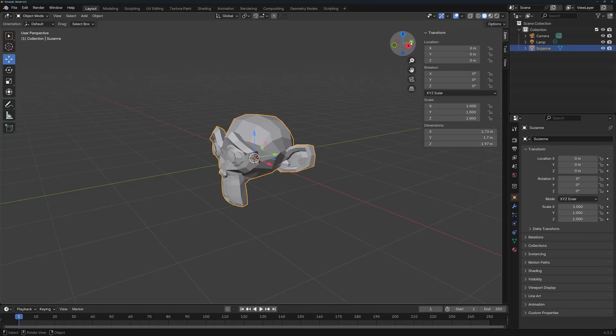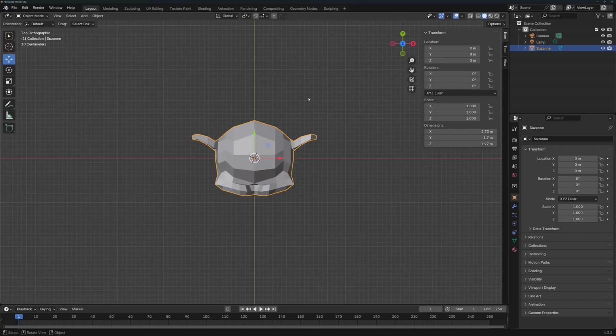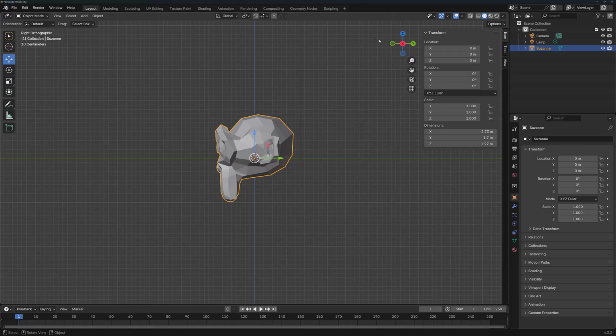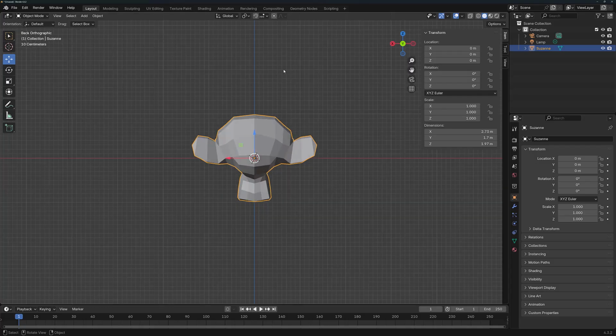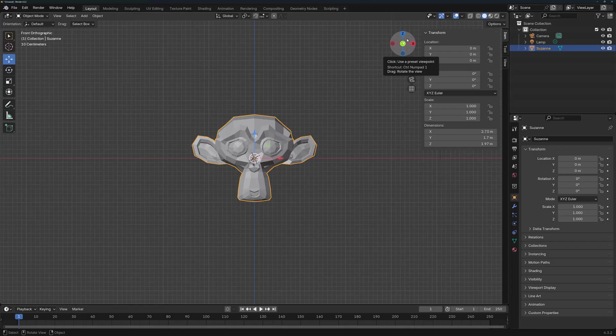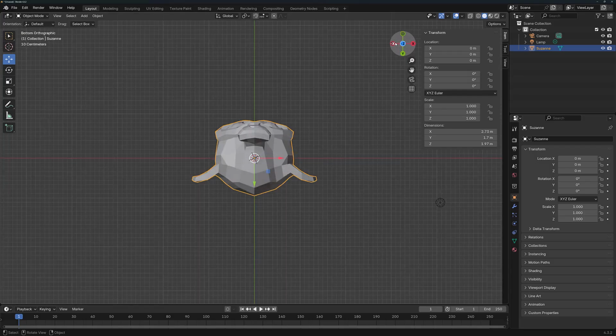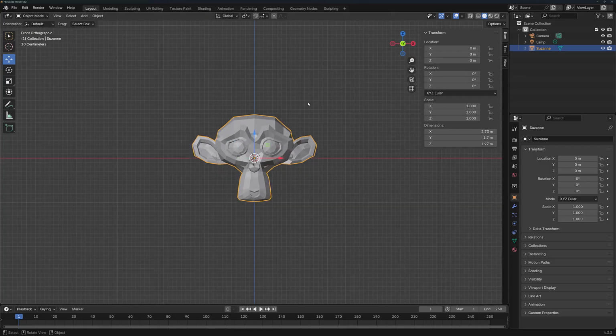Alternatively, we can snap to 2D views using the X, Y and Z circles, as well as the negative versions here within the axis. If I select the Z option here, we're going to view our object from a top orthographic view. If I go with the X option, we can view from the right, and if I go from the Y, we can view from either the back or the front, depending on exactly how the interactive axis is displayed. So we can use any of these to very quickly move to any of the side or front views.